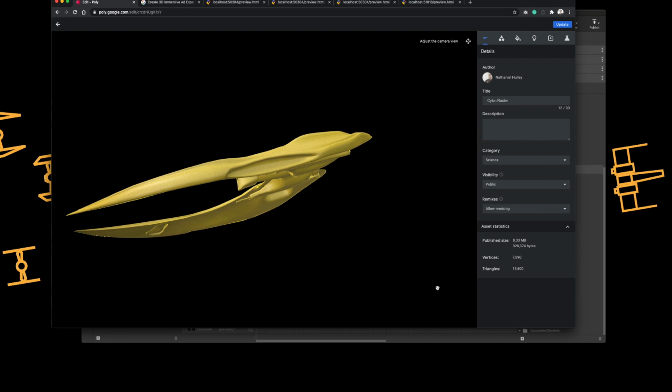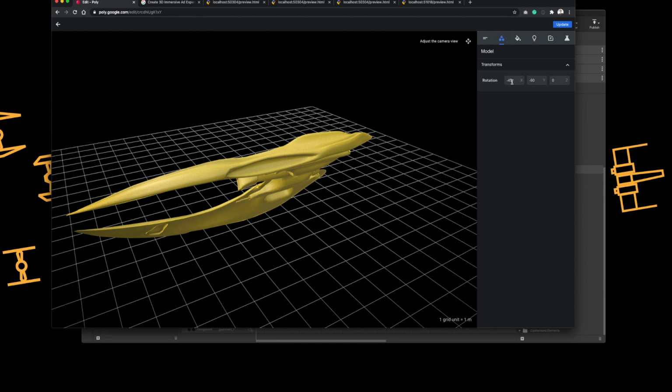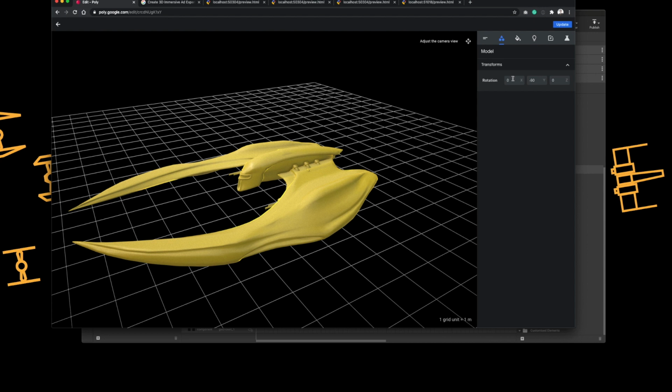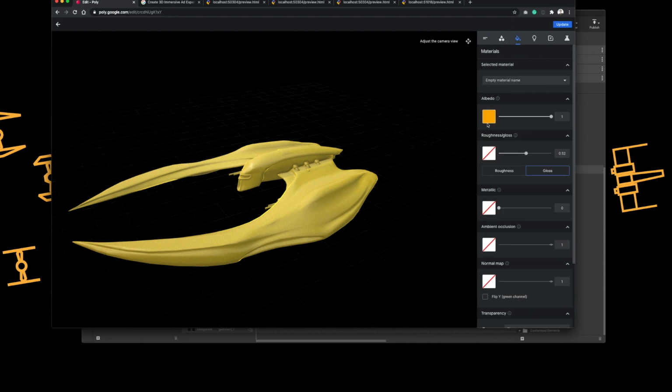So, great thing about Poly is you can come here and actually use Poly to make edits to your 3D objects in its environment and in its space. So I've been playing around with it a bit. Some of these elements don't pass through. However, the color will come through, so you can make those sort of changes.